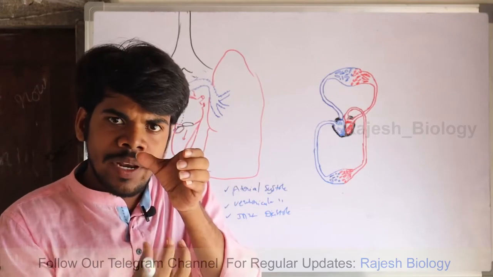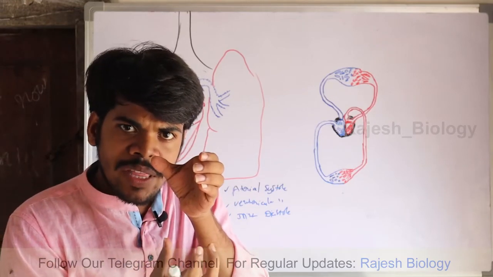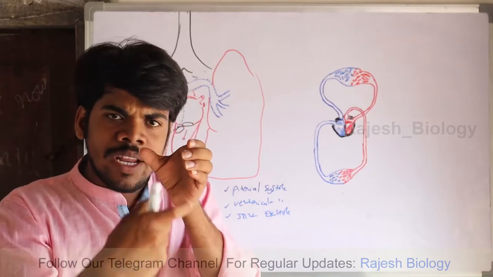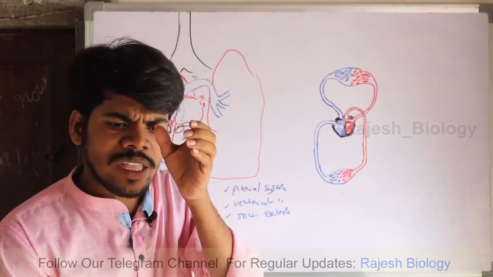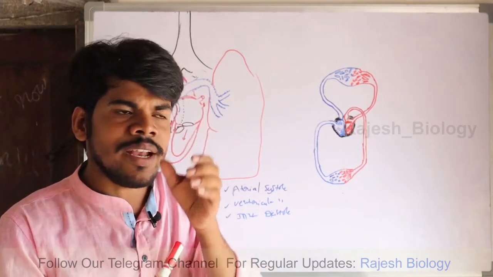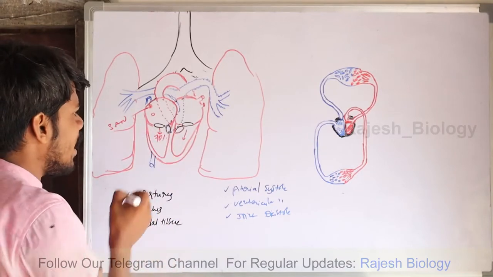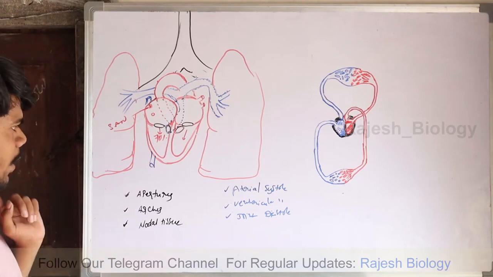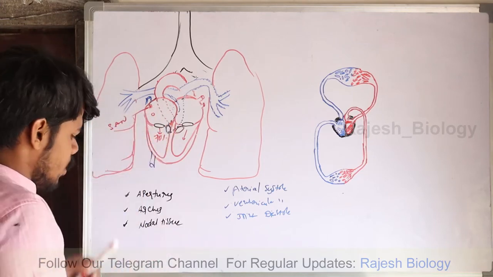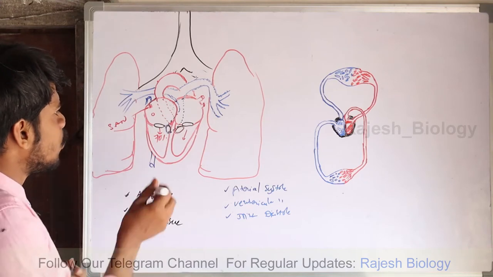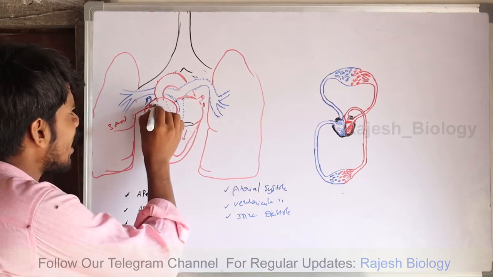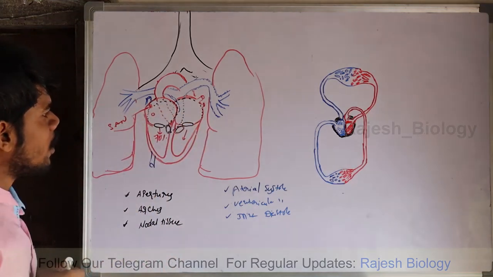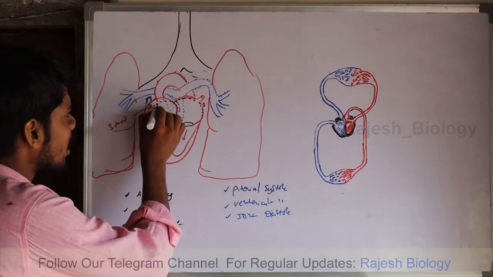Atria, and the opening is not covered with any cap. So the blood which enters into the atrial bottle automatically enters into the box which is present under the atria. So 70% of the blood enters into the ventricles without any contraction, just before the contraction. Right. At that time, gradually the sinoatrial node generates action potential and that action potential reaches all over the wall of the atria and they undergo contraction.